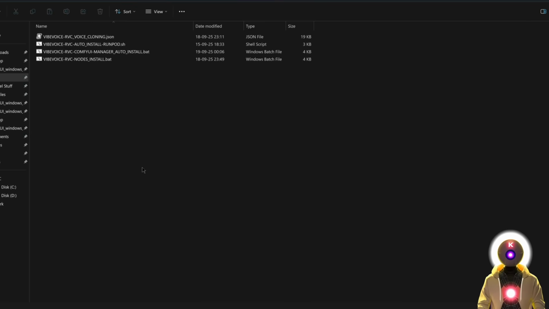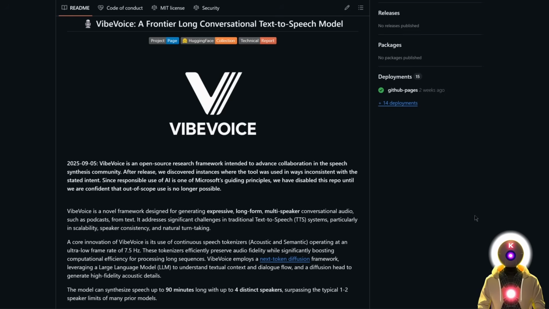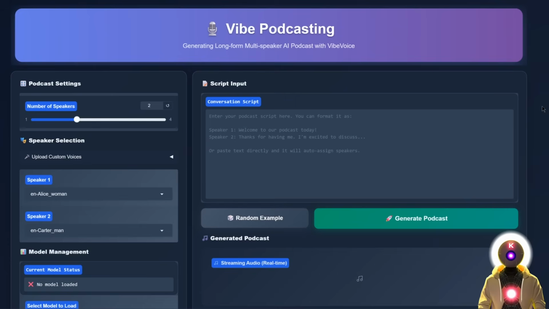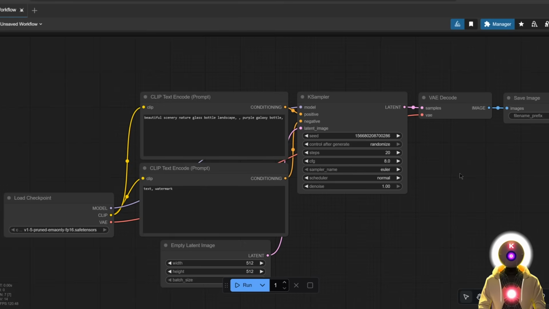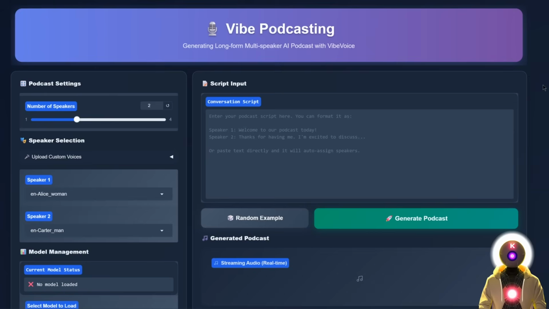And don't worry, I will show you all the differences in which one you should really use, depending on what you're looking for. And right now, there are basically two ways of running VibeVoice. The first is inside a completely separate web UI, which is extremely easy to use, and the second one is inside Comfy UI. Now, I will first show you how to use VibeVoice inside the web UI, because the Comfy UI workflow that I prepared is a little bit special, and I will explain why.